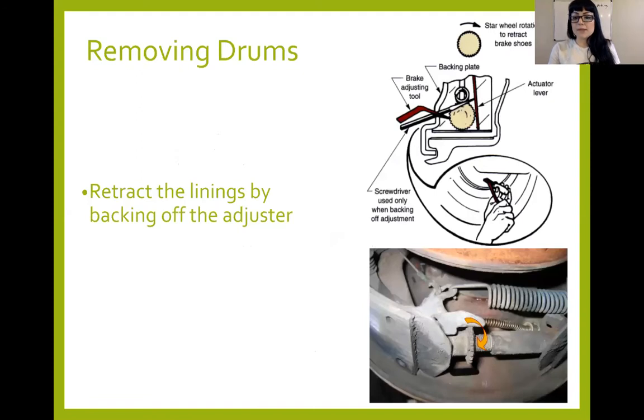On the backside of the drum, wherever the adjuster is, your drum brake backing plate should have a little oval window that will usually have a black rubber grommet inside of it. Use a screwdriver to pull that grommet off and you can have access in there. You'd stick two screwdrivers in — one pushing the lever, the other unadjusting the star wheel. That's the best way to do it.